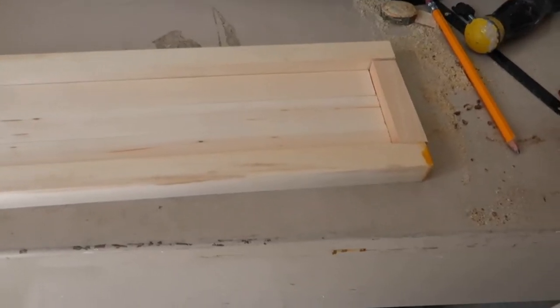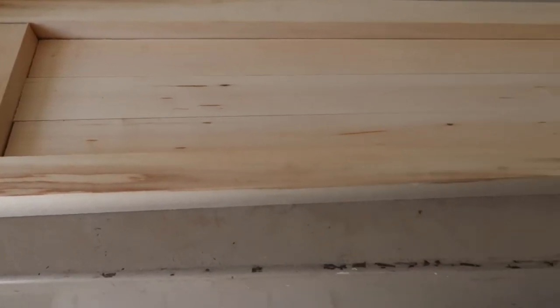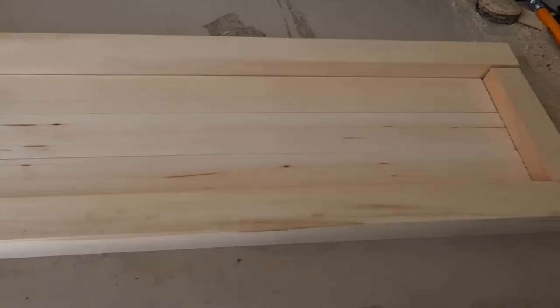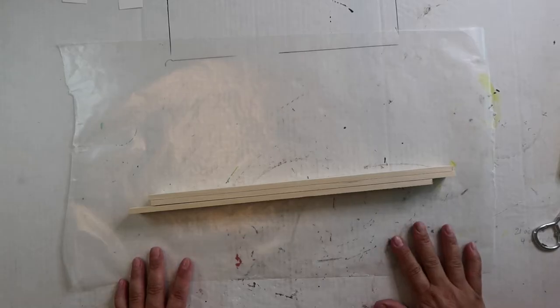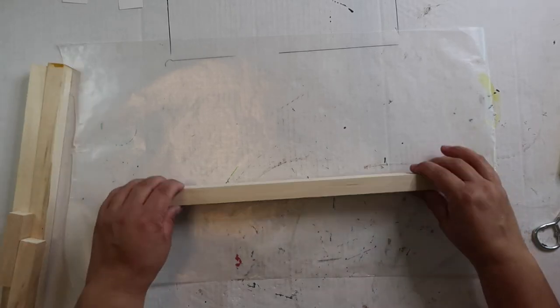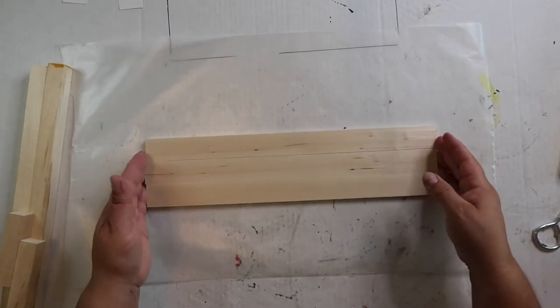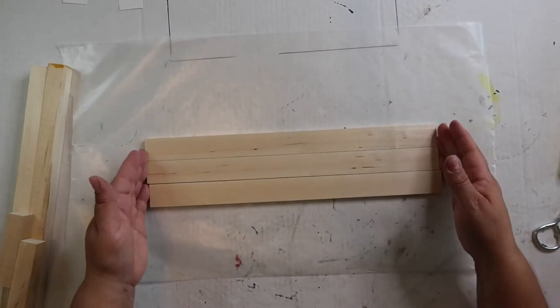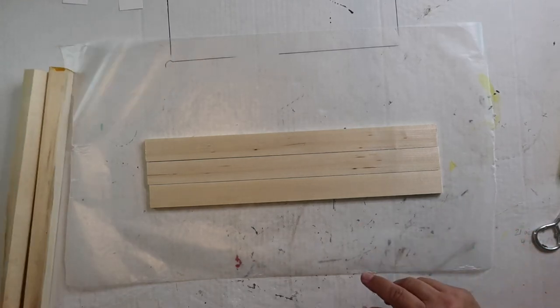So here's the tray. Like I said, it's a very shallow lip to it — just a little tiny lip right here, but it's enough to fit four spaghetti jars. This should be a quick and somewhat easy project, I hope. Basically I'm going to glue these three things together. These are paint sticks that I just cut down to the size that I wanted, that are going to fit another project that I'm doing.